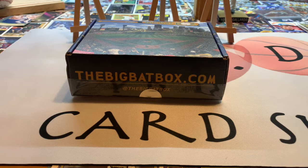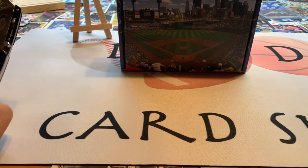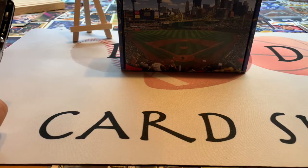Leave us some comments; let us know what you think about this bat box subscription box. We had a little bit of an issue with box number four — I didn't videotape it, we didn't get our guaranteed hit. The product was saying we would get a Brewers hit and we did not. We got some mediocre packs at best. I did get an email from the owner saying he was going to give me all Brewers hits this month and maybe throw in an extra hit.